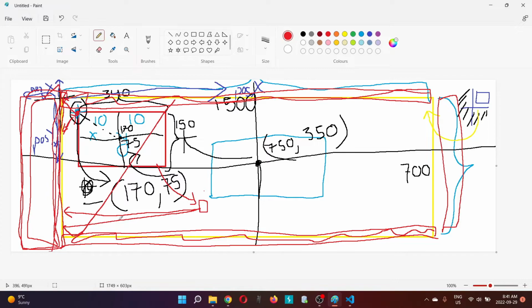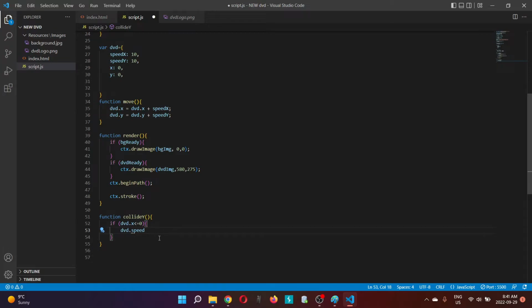So if it gets near here, I need to change the direction of my x speed, right guys? So what we're gonna do is dvd.speedx equals to minus dvd.speedx.